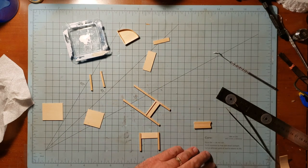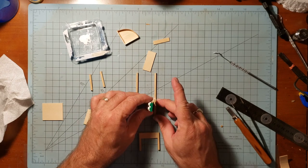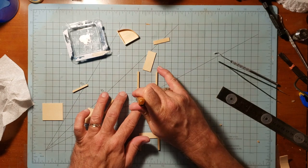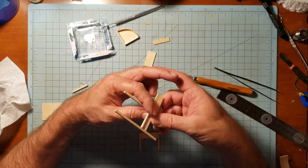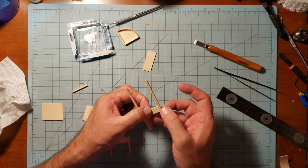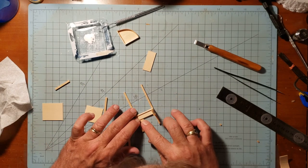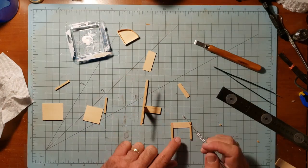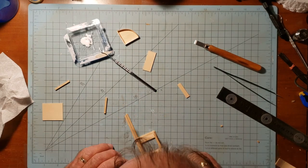Here I'm gluing the side onto it, but I forgot that I needed to cut those little pieces off there that were too long. The square dowel is 1/8 inch dowel. All the flat pieces are 1/16 inch basswood, except for that one piece that was 1/32 inch, the rounded part for the shelf or the drawer. And so here I am gluing the front legs on.